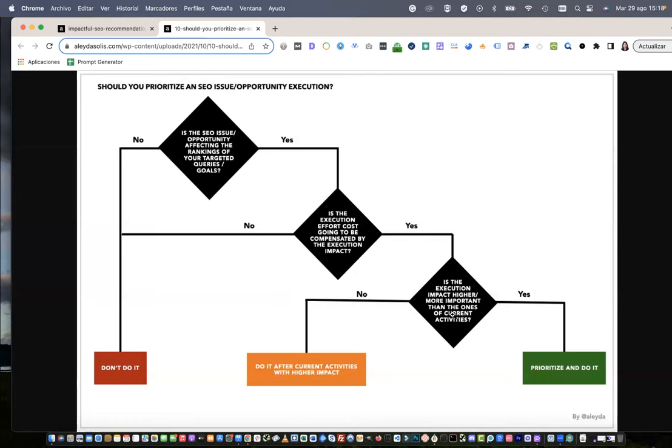Analyze first, assess first whether the drop that you see your website having right now actually matters, because it is affecting pages that are under the scope of your current SEO roadmap and connected to goals that you actually have. And if the impact of this drop is higher than whatever you're doing right now to improve or fix what is already in the roadmap and in the backlog. Oh, yes, it's very important.